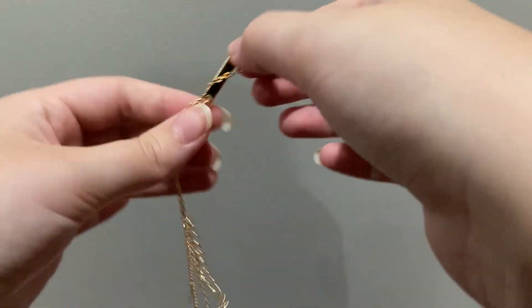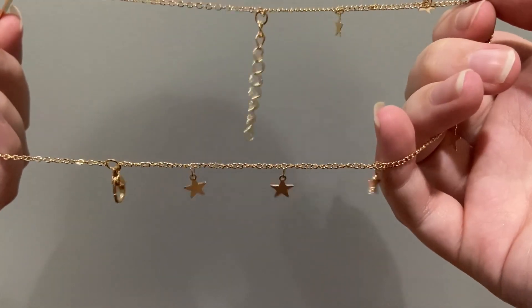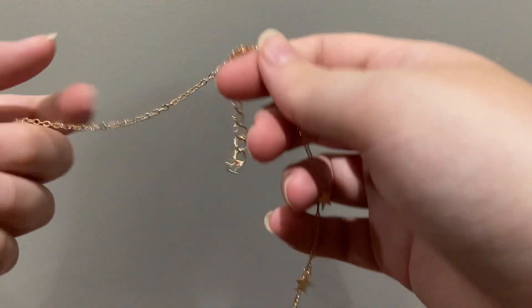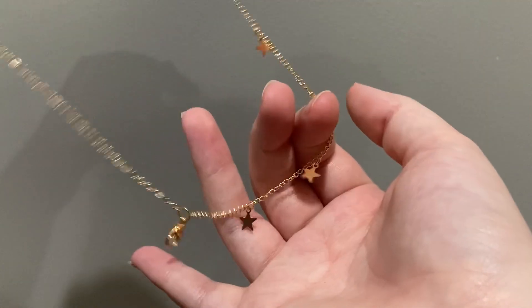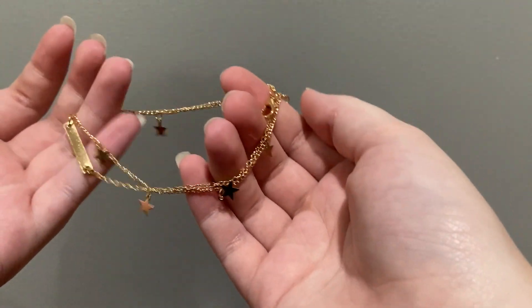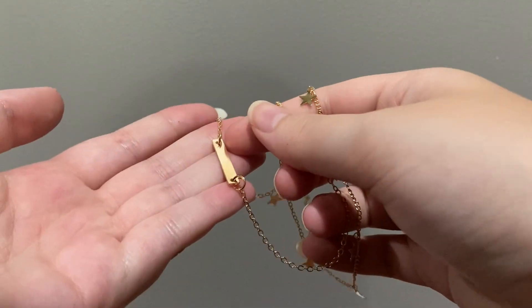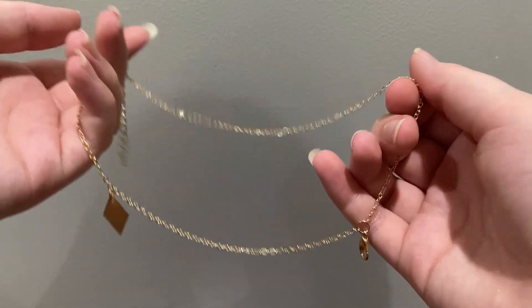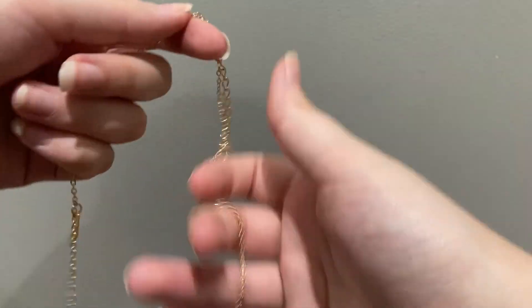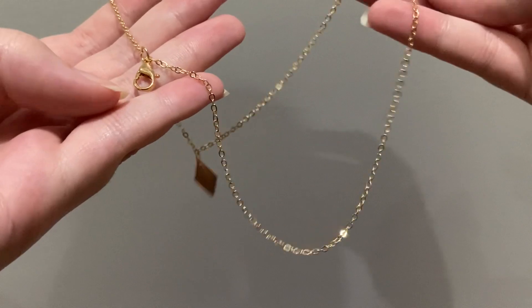Okay so now I have this one — it looks like there's a rectangle piece with some stars on the side, and this one is humongous. Maybe this is supposed to be a necklace that got tossed in, because it's gigantic. There might be other things — maybe it's supposed to be like a double anklet. That might make more sense because that band is really big. When I bought this I just saw 'anklets' and purchased it.